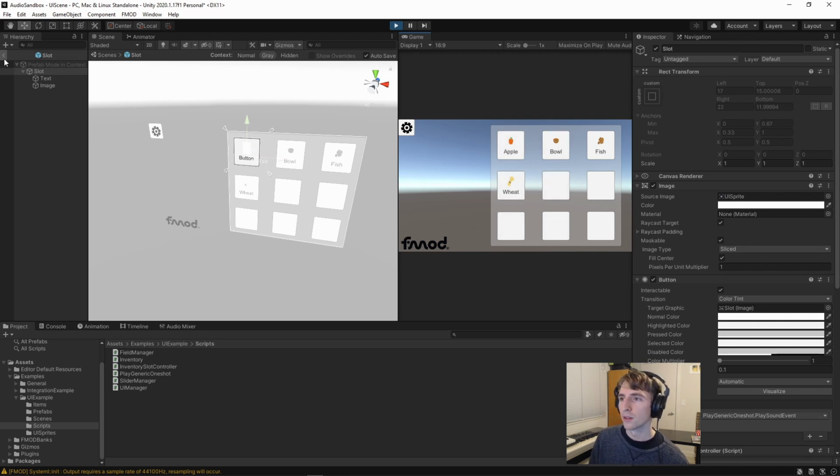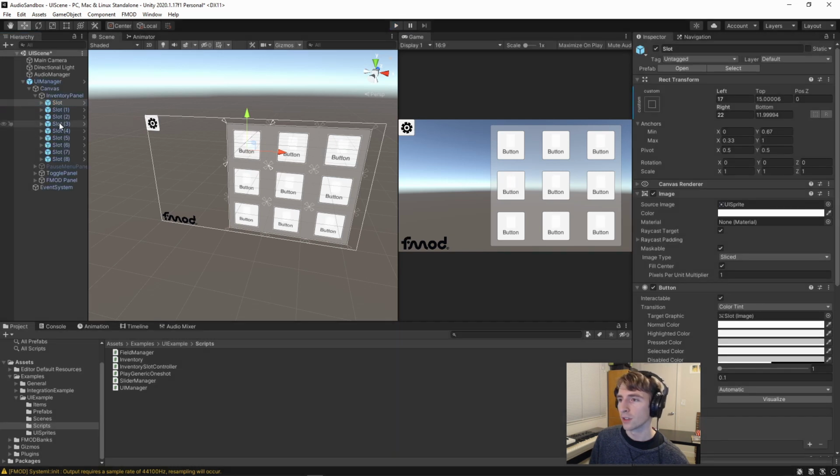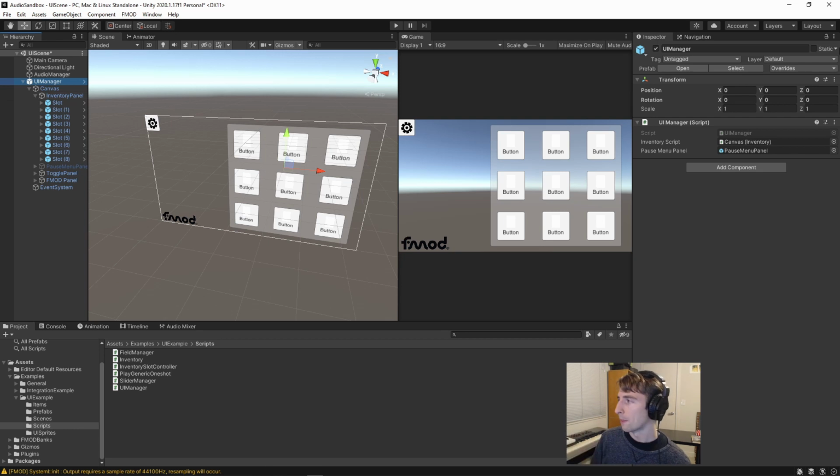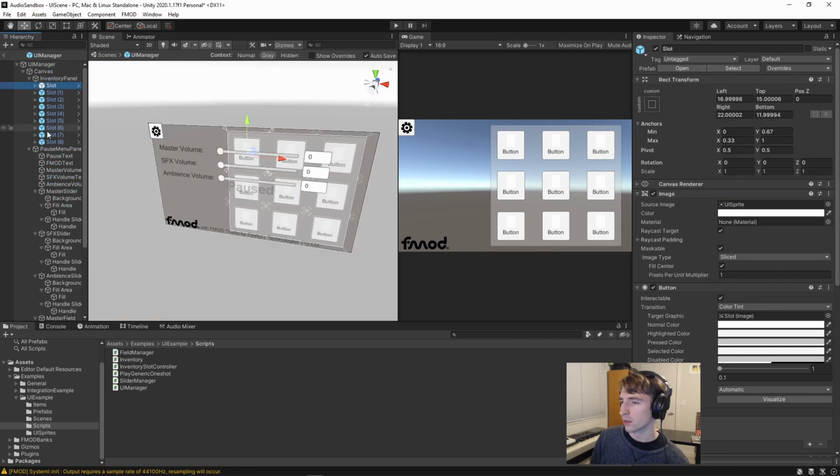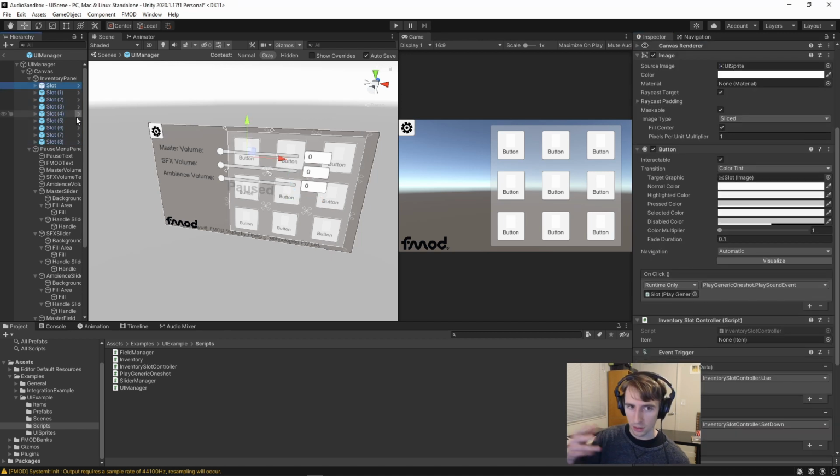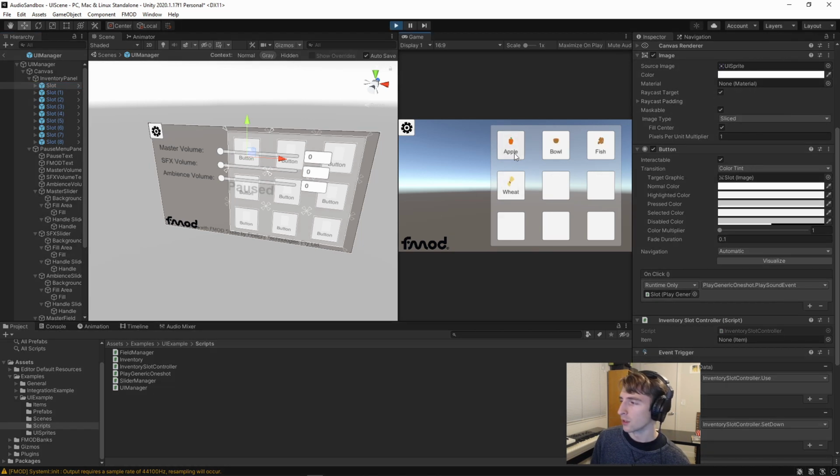The reason for this is because I have this slot as a nested prefab under my UI manager. Generally, this would work as is. In our case, we're going to have to go to our top level prefab, open it, and select our slots and say revert all. That'll revert the changes that we just applied to the UI manager prefab from the slots prefab. So now they have this onClick event set. Now if I hit play and click some of the buttons here, you'll hear that they all play our test sound.